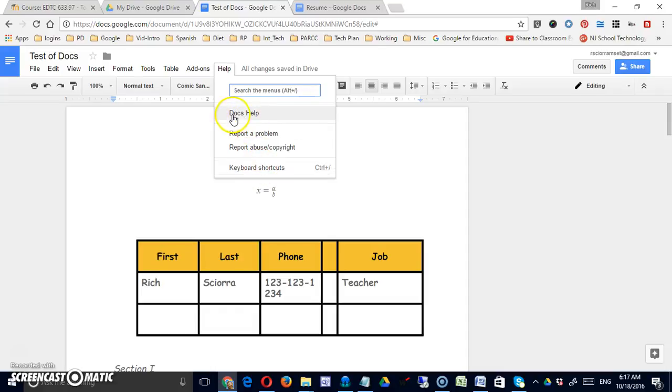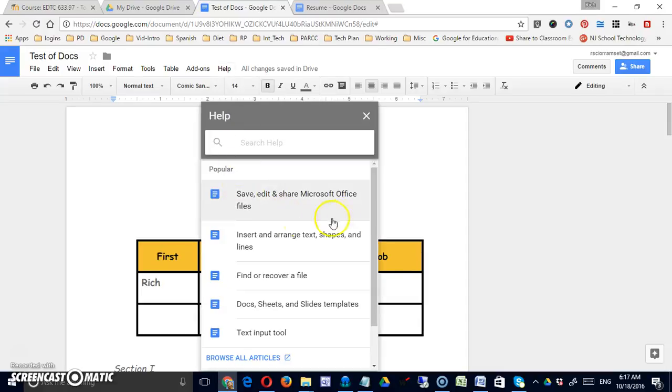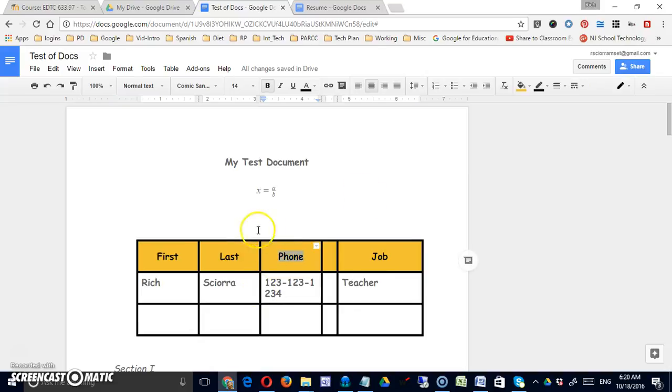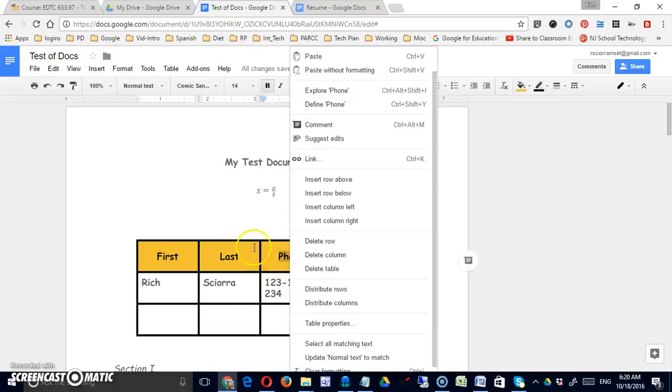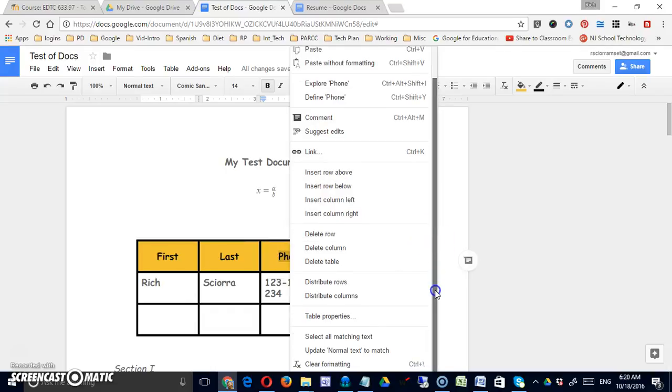And there's also this nice targeted Google Help, where when you search in this area, you're going to be targeting just help on this topic. One final point I'd like to make is that while most options are available through the menu, if you right-click when you're selected in something or when you're clicked into a certain area, you're going to get a lot of those same options, but you may get some additional options.